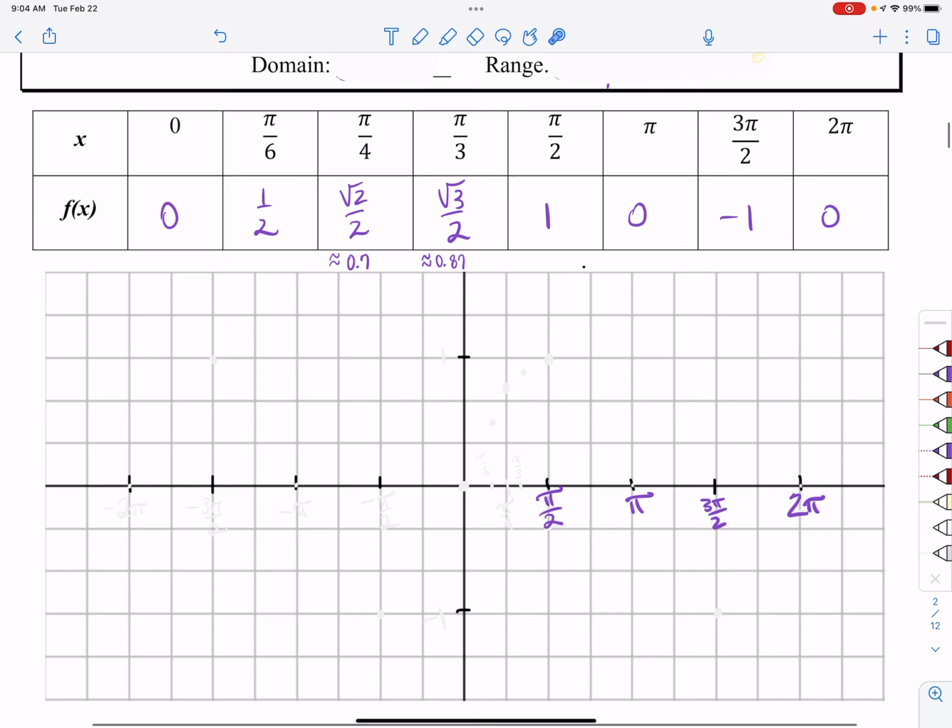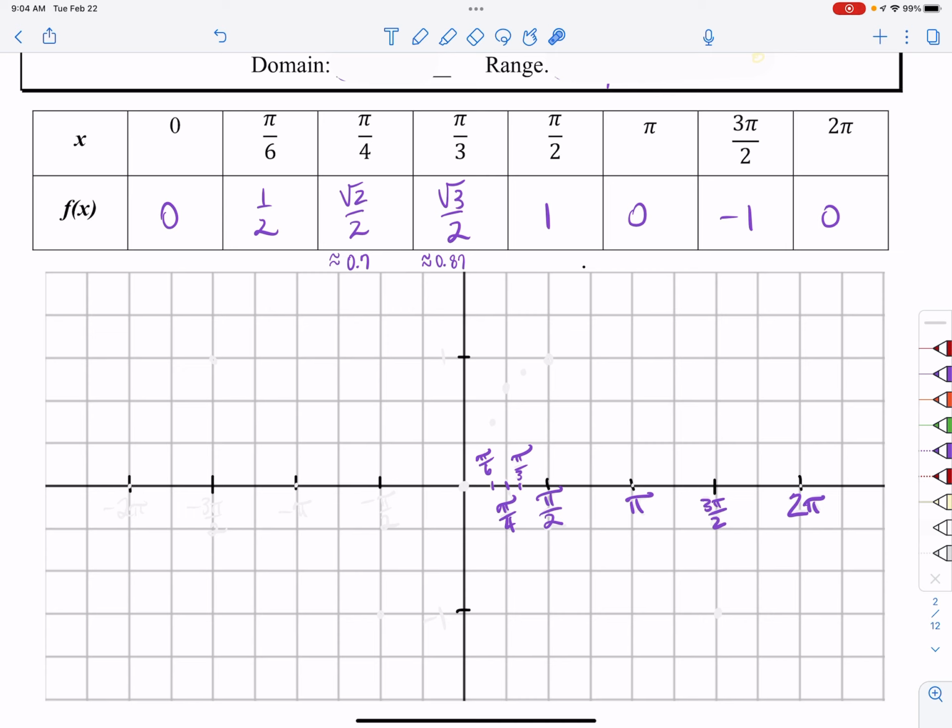Now, I have a few more to graph. I haven't put these guys on my x-axis here, so let's go ahead and try to fit those in. So once again, if you take half of a half, you're going to get pi over 4. And then according to what you know about the unit circle, pi over 6 is going to come before pi over 4. Pi over 3 comes after pi over 4. All right, so now let's put these coordinates on my x and y axis here.